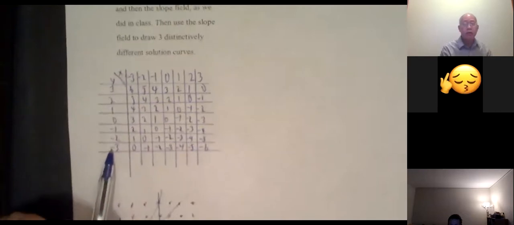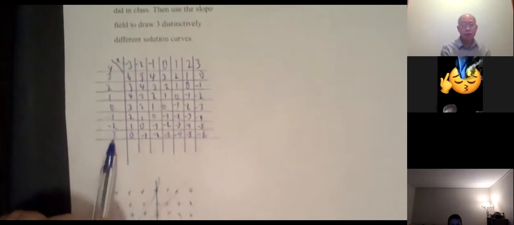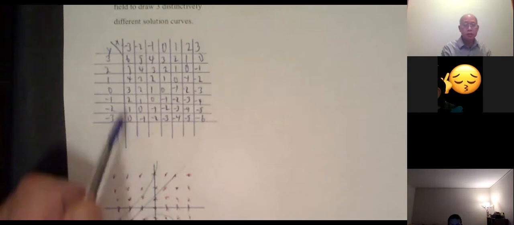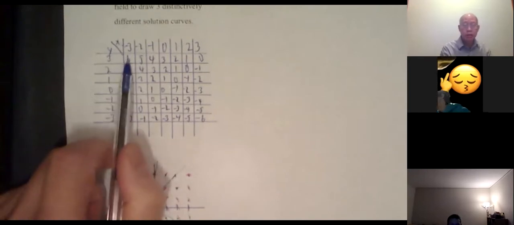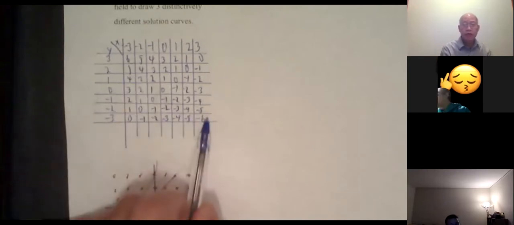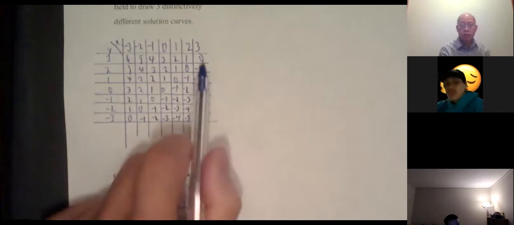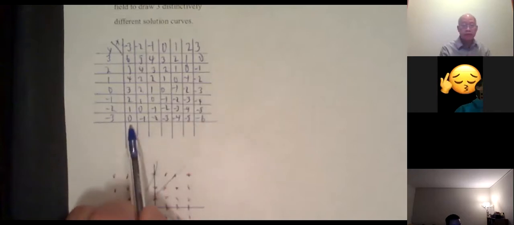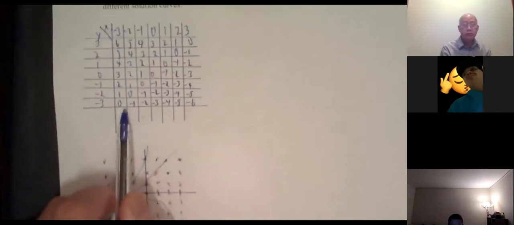X is along the top from -3 to 3. Y is along vertically, 3 on the top and -3 on the bottom. The reason for that is very specific, because on the XY coordinate system, -3, 3 is up here, right? 3, -3 is over here. 3, 3 is here. -3, -3 is here, right? It wasn't that hard to come up with a pattern. After a while, you could have noticed it's just either adding one or subtracting one, and you just fill it all out.